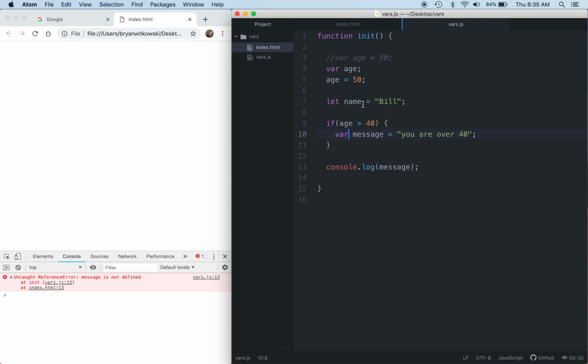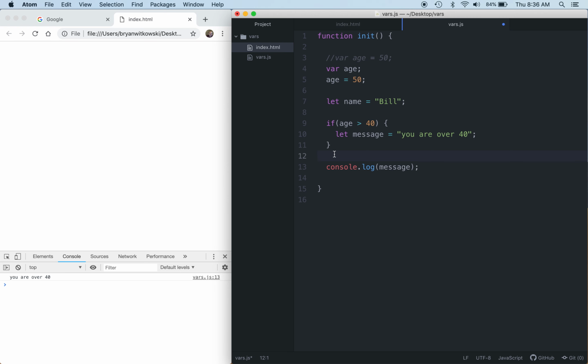They work essentially the same way, other than this minor difference. I've now changed message from a let variable to a var variable. And now if I refresh the page, you'll notice that the message comes back up. The reason for that is because if I use the let keyword, the scope of that variable is going to be the block in which it was defined.